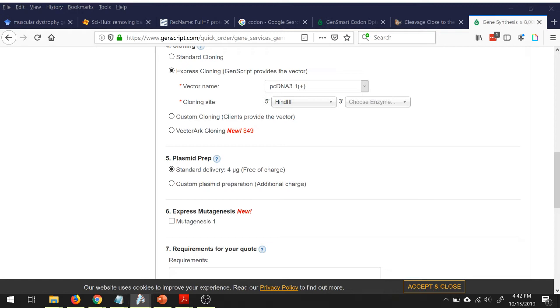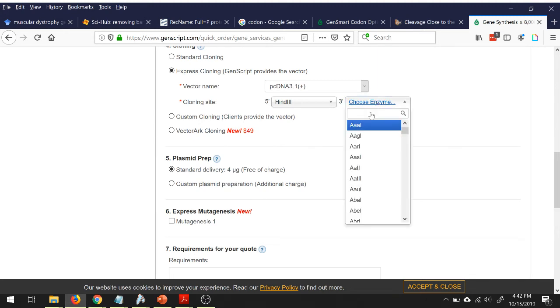TCT-AGA. TCT. No, we chose XbaI. All right, XbaI and HindIII. HindIII is the 5' one. XbaI is the end one.